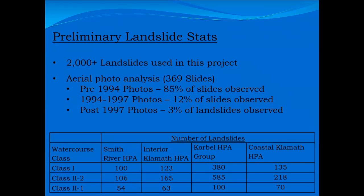Here's a breakdown of the landslides across those HPA groups, by HPA group and watercourse type — those are the number of landslides we saw. In all, there were just over 2,000 landslides in this study — a very intense field-based effort. Through aerial photo analysis, we were able to identify 369 of those 2,000 landslides, which is about 13% of the slides — a pretty good sample. There's definitely a strong suggestion of a significant decrease in landslides over time: 85% of the slides were captured prior to the 1994 photos, 12% were captured between 1994 and 1997, and only 3% of the landslides in this whole study were seen after the 1997 photos.